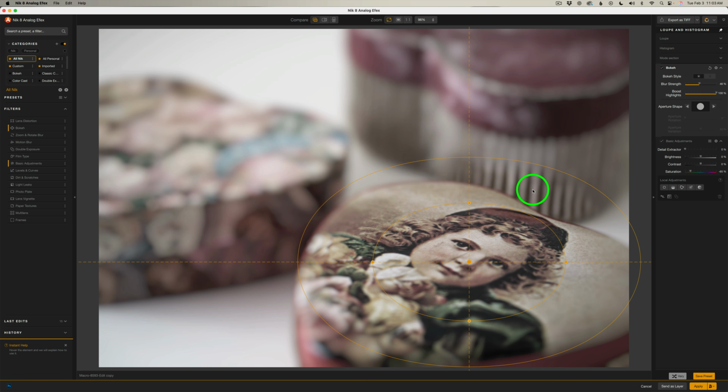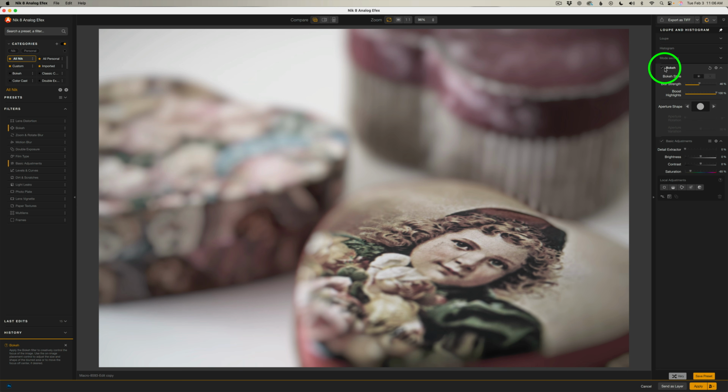Now, I don't like this area in focus right here, so I think I'll take the transition, hover over this outer circle, and drag this in to, say, right here. And I think I'll just move this oval shape down and to the left a little bit. I think maybe right about here, and see how that's out of focus there a little bit more, and I think that looks more natural.